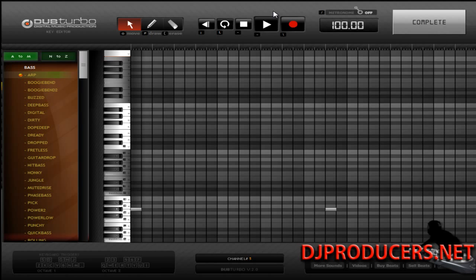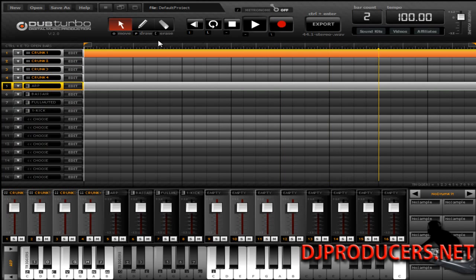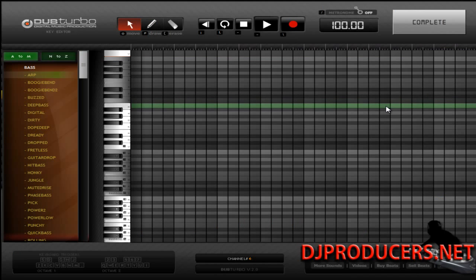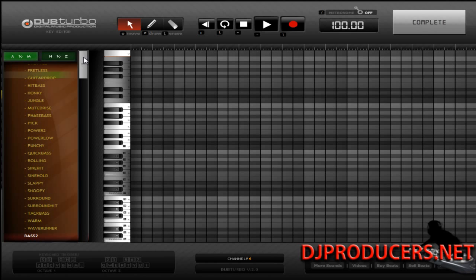So we're gonna switch up the instrument, Control E, go back out here, grab our draw tool, click and hold, drag it out, 2 bars, Control E again. So we're just doing the same thing. I'm just moving a little faster, but you can see how easy it is. All right, and we're gonna keep it playing.